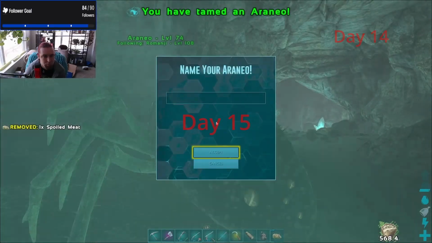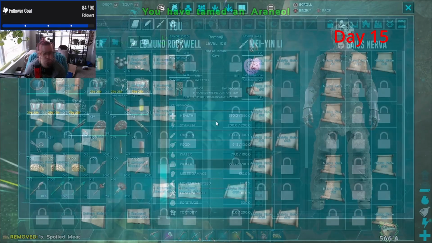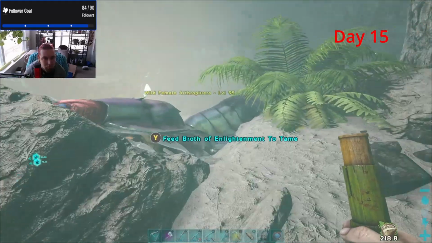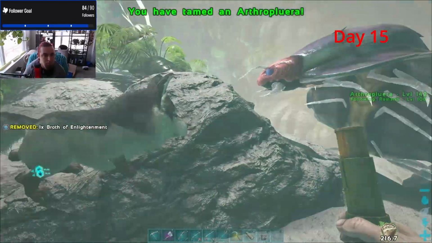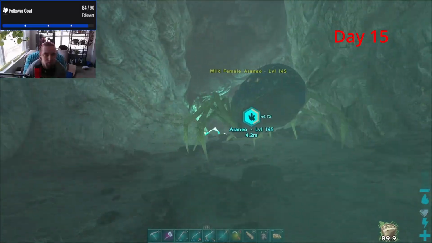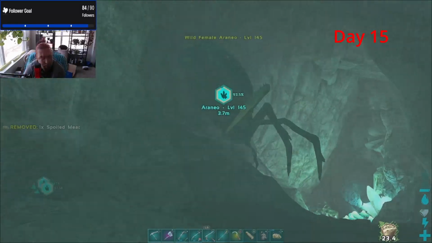Then on day 15, I went into the caves to tame a whole bunch of stuff. Got 2 scorpions going, I got this Arthro, and I had to tame another Aranio because the first one died almost immediately.